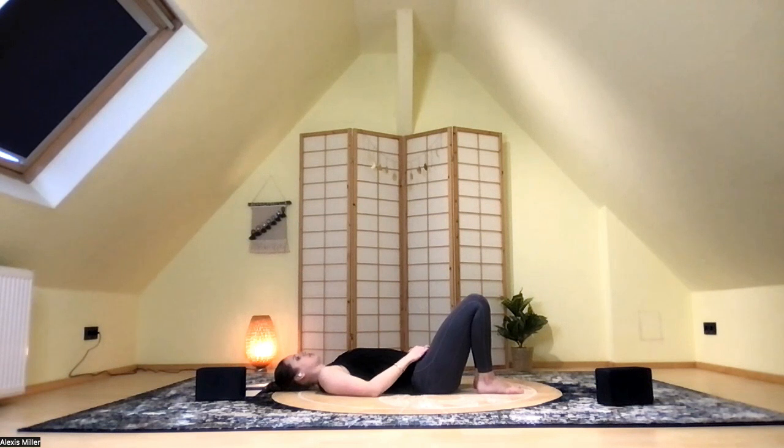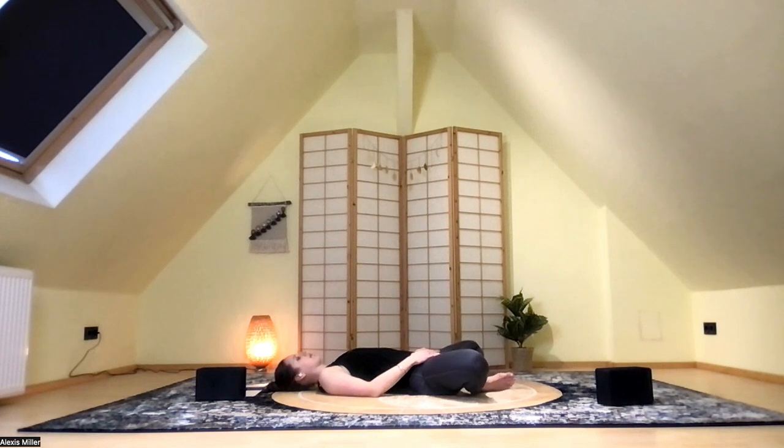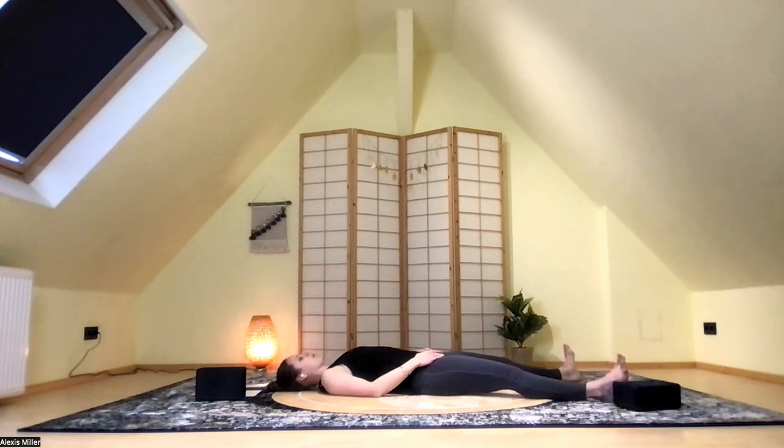Now you have some options here. You can remain right here. Knees can fall open wide, soles of the feet can come together, recline down angle. You can extend one leg or the other for fallen tree. You can extend both legs if that feels good.